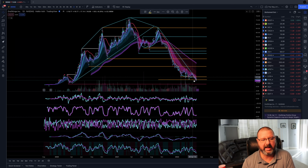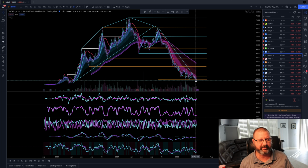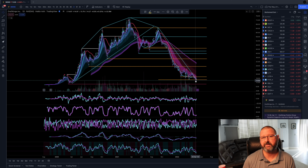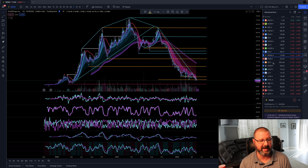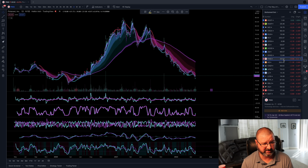And at some point, it has to find value where people come in and stabilize it, which means that the volatility will slow. It'll start to make its range, its zone, its box of confluence. And remember, these were some of the first ones to go. Therefore, their mountain, their phase 1, 2, 3, 4 is further along, and it will probably be some of the first ones to be coming up again. So DraftKings looks good.